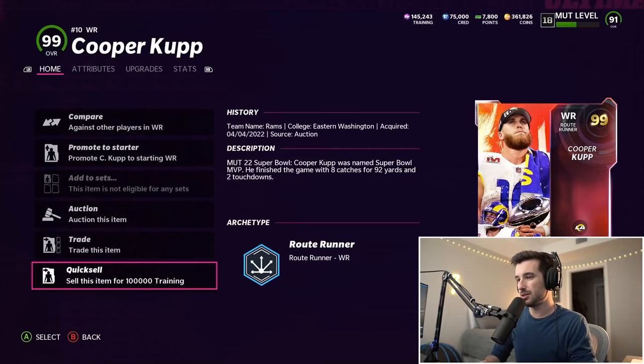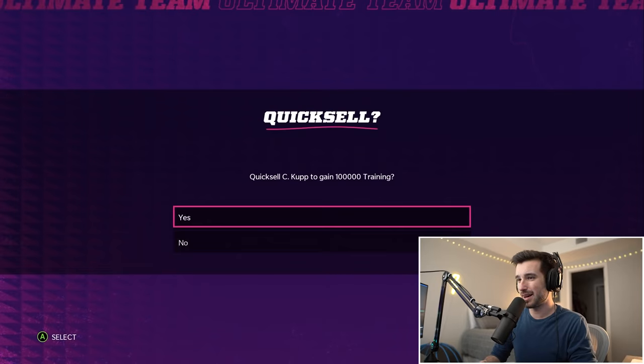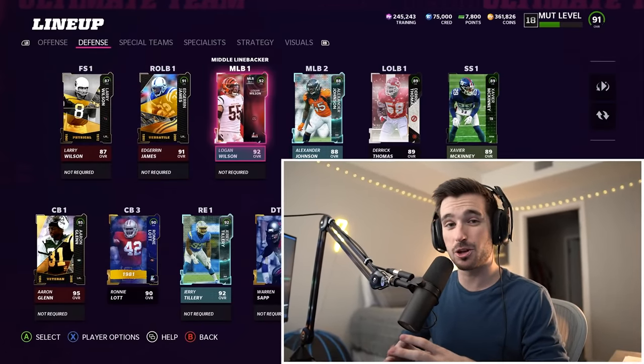Which means Cooper Kupp, just so you know, you will always be my favorite card. Now I get to sell you for 100,000 training. I don't want to quick sell you. Goodbye. I spent almost $400 opening these packs. Yet in just 24 hours, I built a 95 overall team relatively easy. And you can watch that video right here.